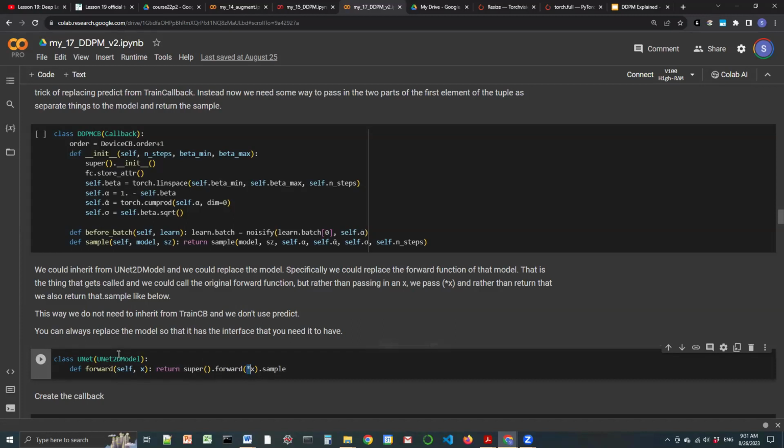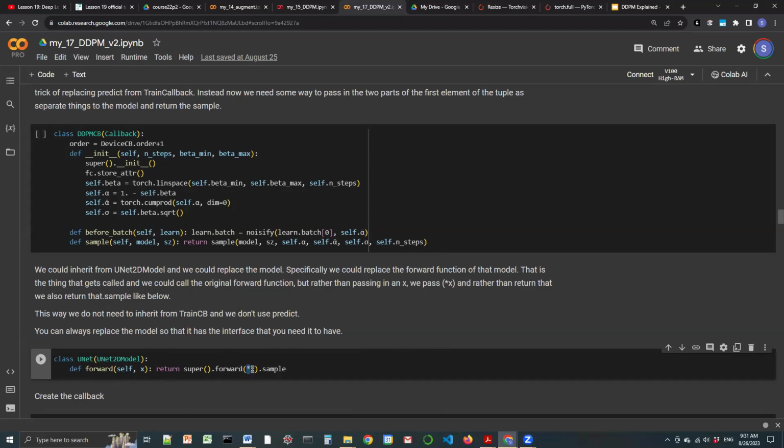And there you just say, hey, use super, use this forward function, but define it and provide two inputs, and also solve the Hugging Face problem of needing to add dot sample to get the outputs of the model. So this is yet another way to create the same set of learners.